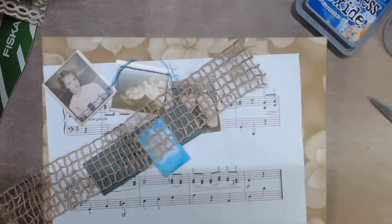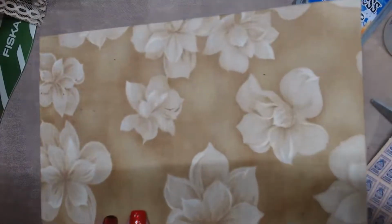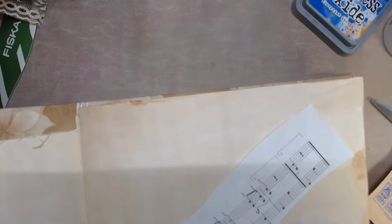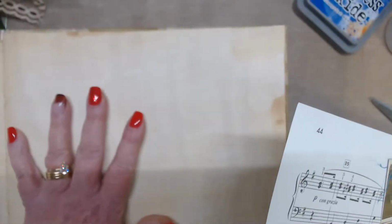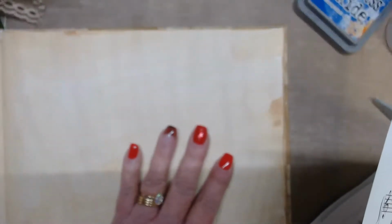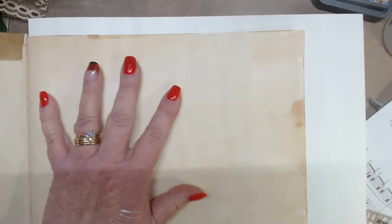So I've been working in a new art journal book. I don't know that this will be exclusively for same six projects, but I went ahead and coffee stained my pages so I wasn't working with a completely white background. And I always seem to forget that I like to put something behind my page here so I can work and glue. Oh, and I apologize. I keep forgetting about that light colored page.